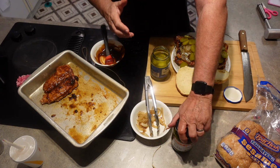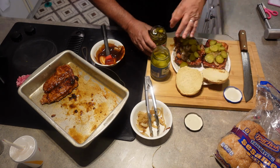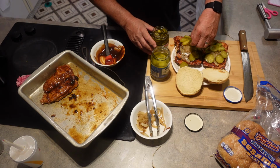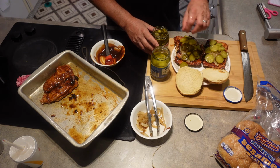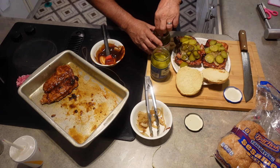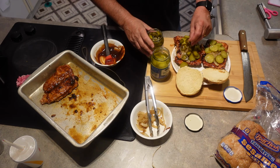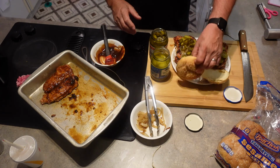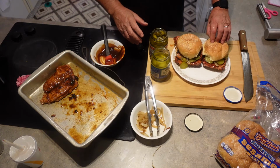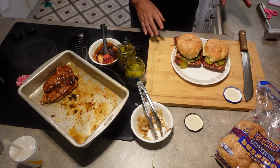Okay. And for mine, I'm going to put just a smidgen of sliced jalapeno peppers on mine for flavor, and just a tiny bit of heat. All right, let's press that on top, and oh my goodness.